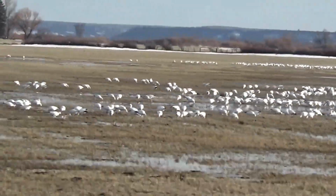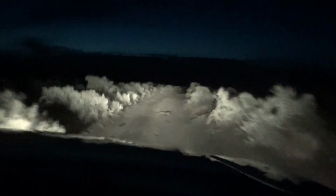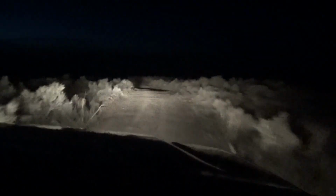Then our paved road gives way to a two-track dirt road, which we will go on for a few miles out to our daughter's 160 desert acres, and we will spend the night there and then continue on our journey the next morning. Our headlights light up the road quite well, and not a single jackrabbit jumps out and runs for his life.